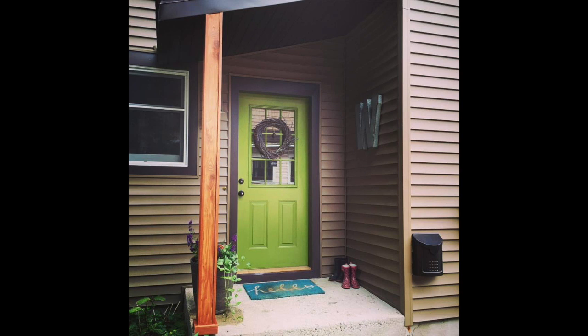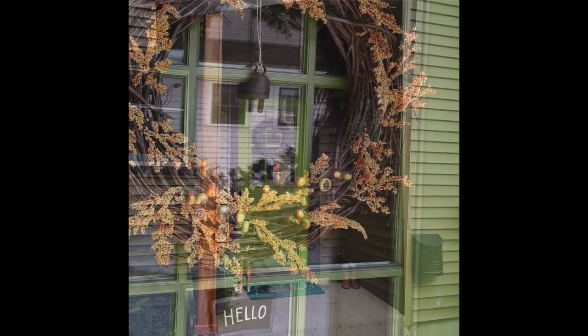And we have the nice wreath on the door. Love seeing the W that really identifies this family that belongs to this home. And having the little boots by the door is very, very charming and just, again, adorable. I know I keep using that word, but that's the word to use.